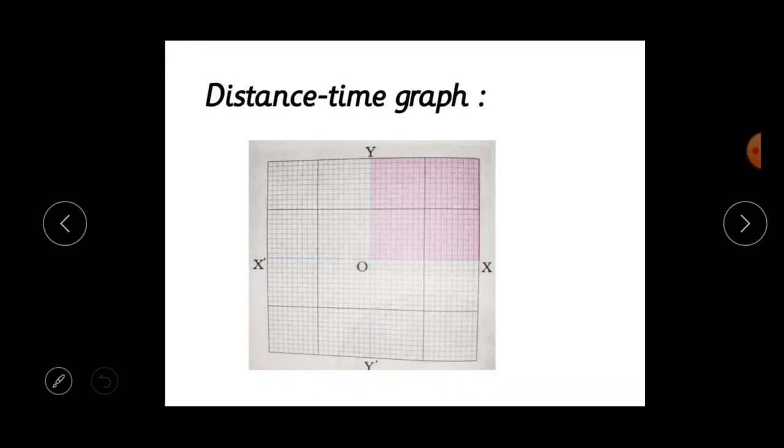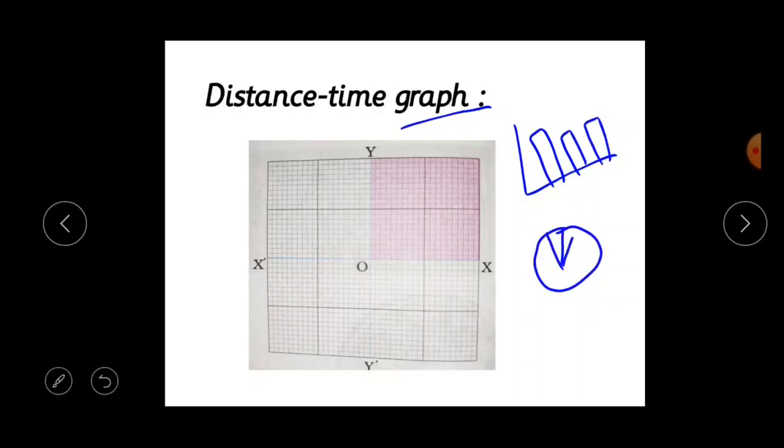Our next topic is the distance time graph. Children, the name graph is very familiar to you; in maths you have learnt it. We find different types of graphs, such as a bar graph that shows the runs scored by a team in each over. In cricket, while watching the match, you might have seen a bar graph like this. Then you have a pie chart like this, especially seen while showing the composition of air.